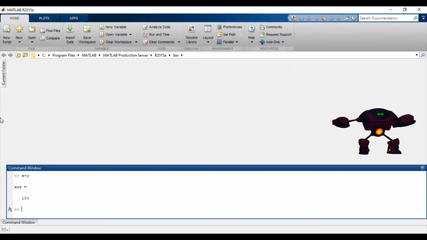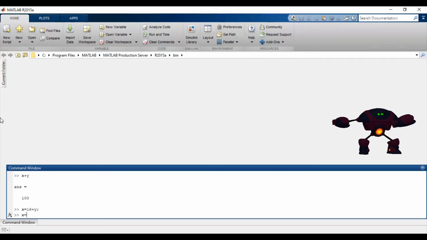The next thing is x equals 16 plus y, and I am going to use a semicolon here. When I use a semicolon, it means it is not going to give me the answer in the next step, so I can continue the equation.